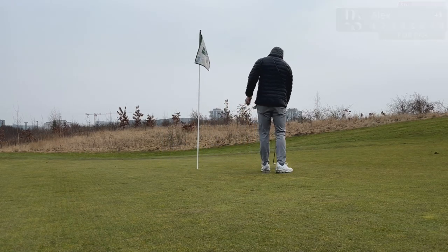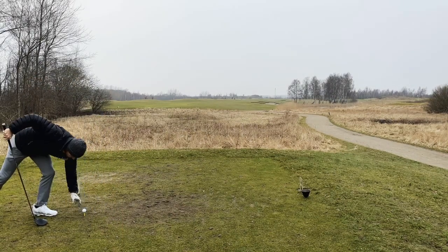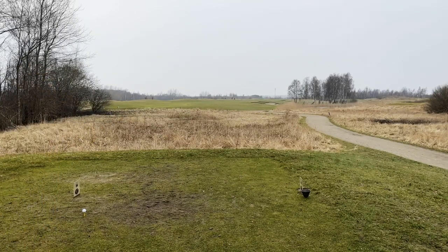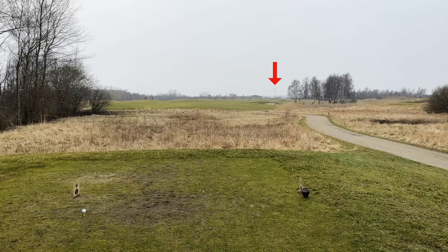What a clown. Not many opportunities to hit driver at the moment, just because of the winter tees. So let's see if I can make the most of this. Water on the right, bunkers, front right. So I'm basically just going at that pole if I'm going to be drawing. Hopefully I'm drawing it. That pole behind the green.